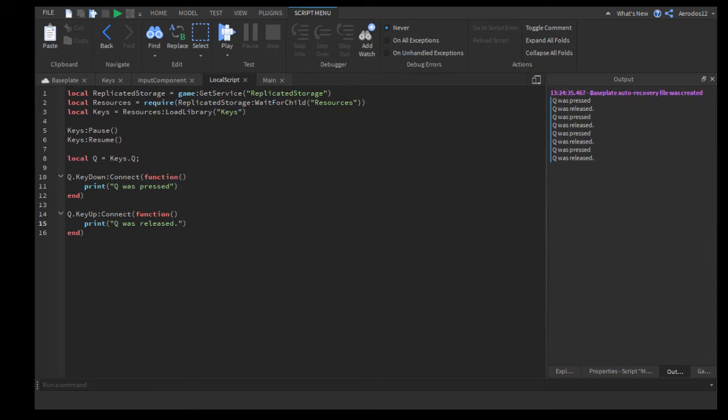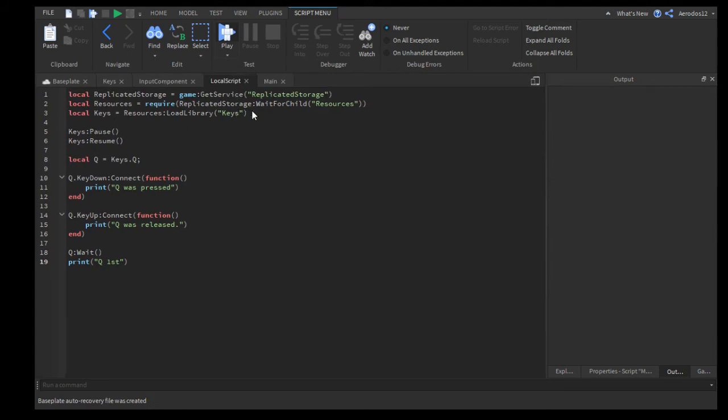Now, what if you wanted to do a double thing? Now, one thing you can't do is this in input component. That's one of the major drawbacks of the script.